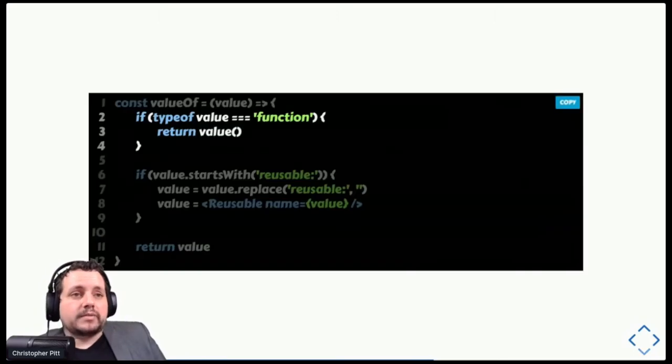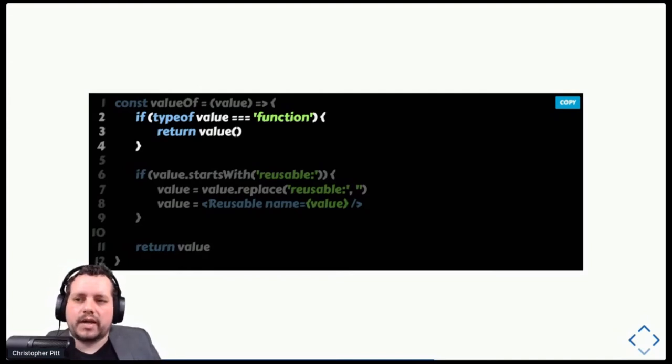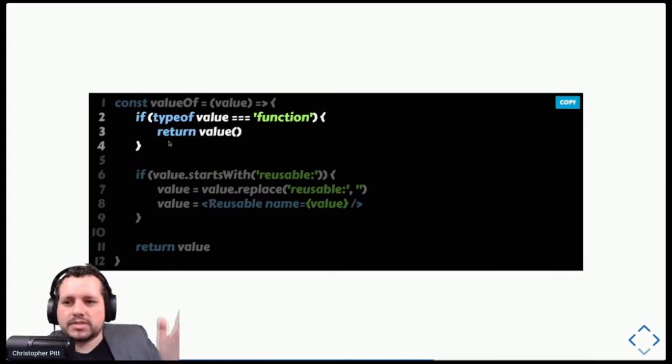Okay. So then we step back from context a little bit, and instead we define a helper function. This helper function actually introduces another little optimization, which I think is pretty good API design for React components. And it is that if the prop value is a function, we execute the function. And this gives us a way of having lazily evaluated props, because now we can derive what that reusable component's identifier is in a function before we start looking it up. But anyway, that's just a helpful side effect that doesn't actually relate to anything we've seen previously.